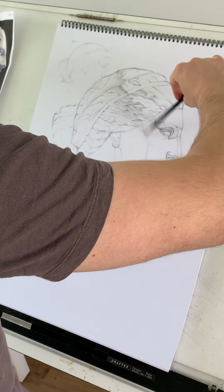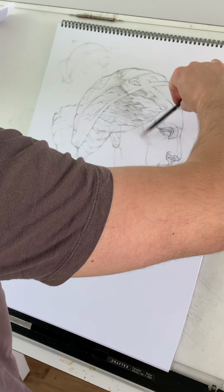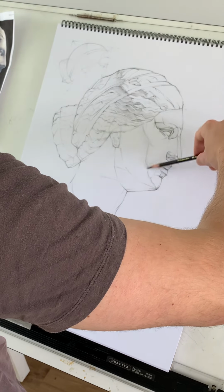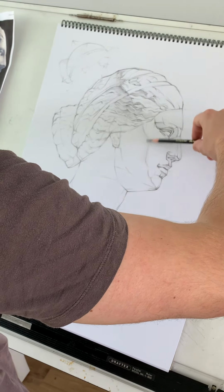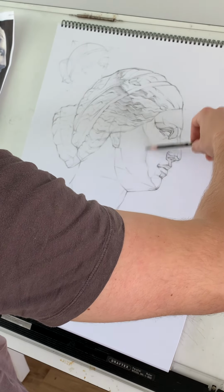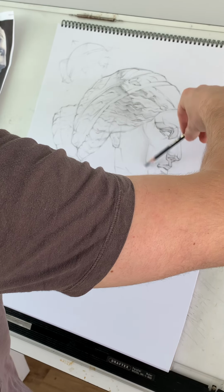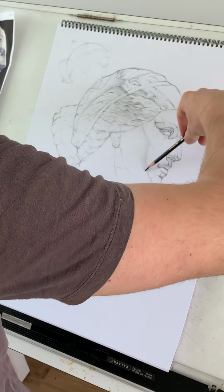A few light strokes traveling in the direction of the contour. Same down here. You can see how I'm really gently building these tones up along the edge of the face, because this is a soft transition from light into dark.